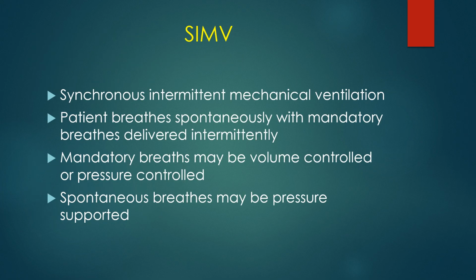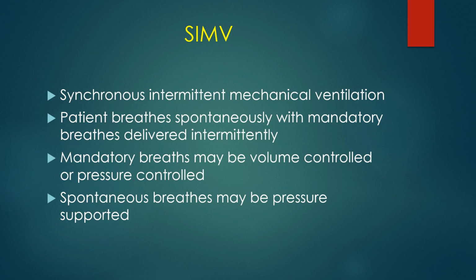Now let's look at SIMV, synchronous intermittent mandatory ventilation. The patient is breathing spontaneously, but intermittently there is a mandatory breath delivered. And with SIMV, we can have those mandatory breaths be volume or pressure targeted. We can use either one, whatever we're most comfortable with, or whatever the doctor orders if they choose to order that.